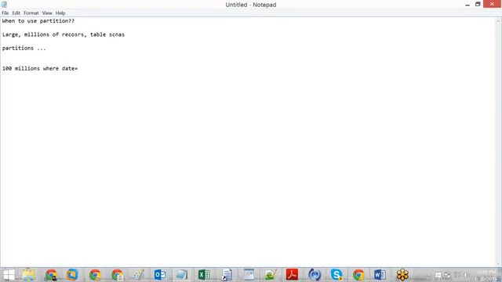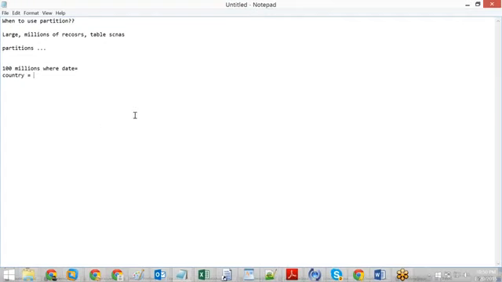You're looking for orders that got booked on a particular day, or only for a particular country. For that kind of scenario, you know you're always going to use this where condition, so we create partitions, and inside the partitions we put only the corresponding data.